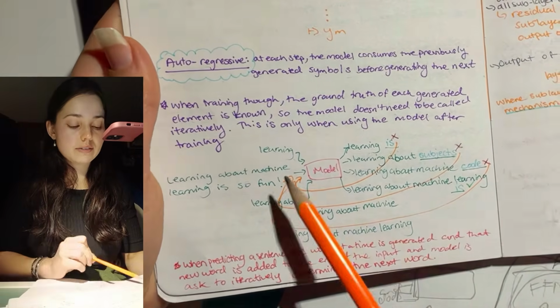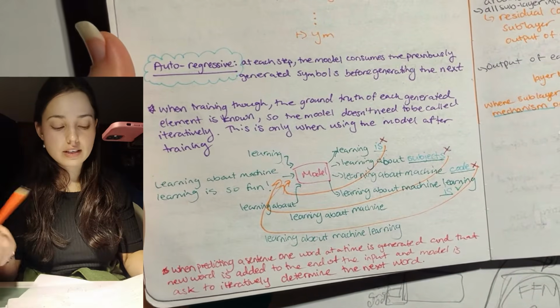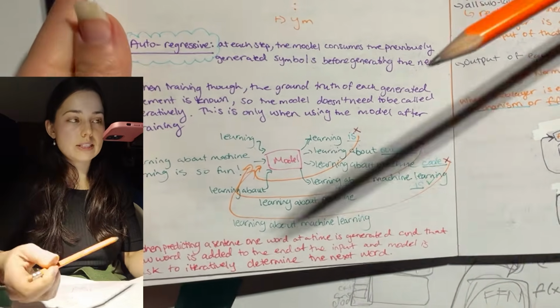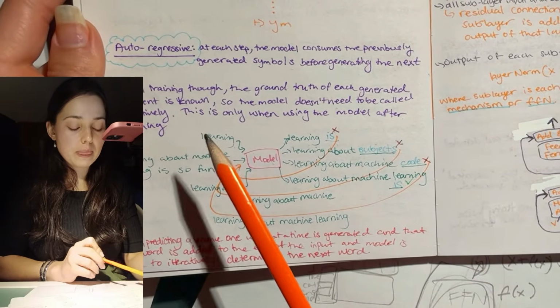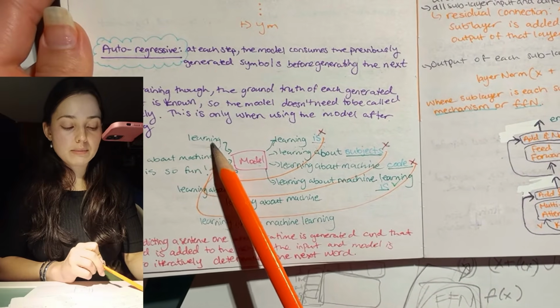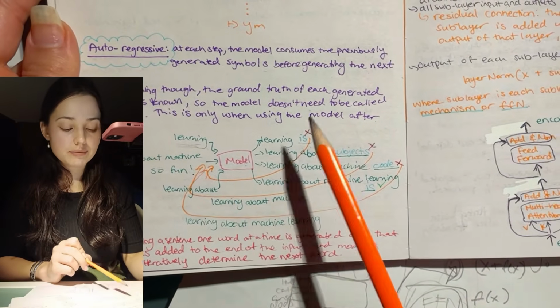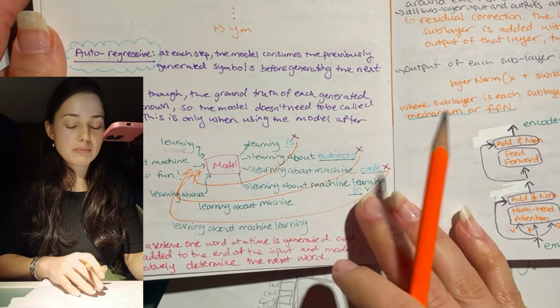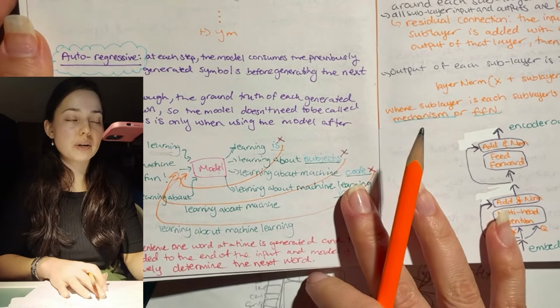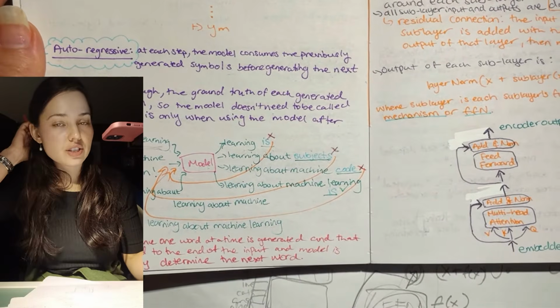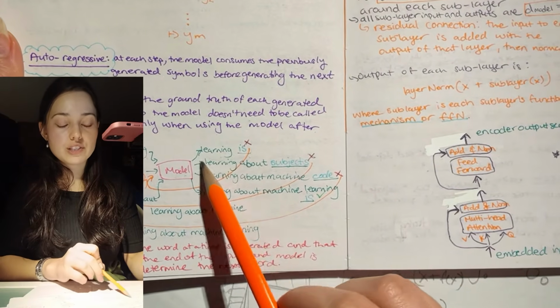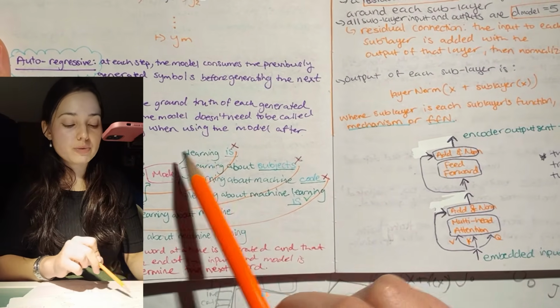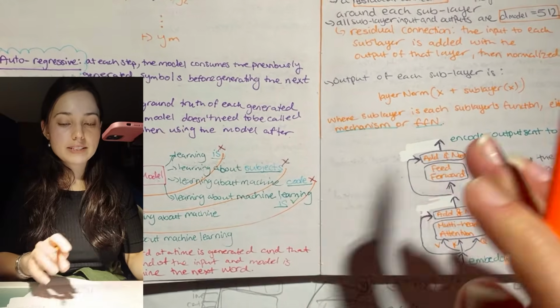Okay, so this is, in theory, how the model works, but really it's doing all of these at once. So let me bring your attention here. We have the model. The first time we input, for example, learning, but this example is more of how ChatGPT works, and it's not really how the translation task works, because in the translation task it would be translating to a different language, but here we're just predicting the next word. But it's actually really similar.